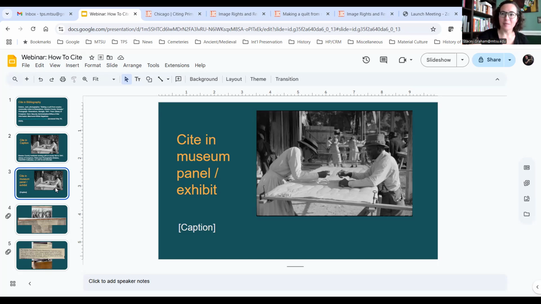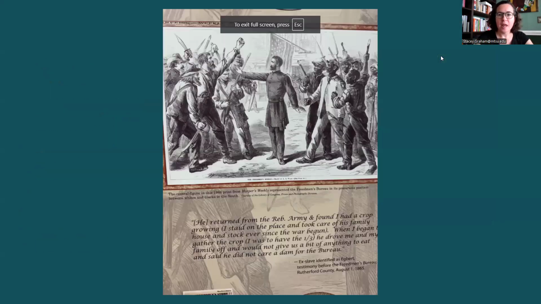You have to cram a lot of information onto them. How can we condense that down to the absolute essentials? Well, we have done this at the Heritage Center of Murfreesboro and Rutherford County, and I'm going to show you a couple examples of how we've done it there. So I'm going to just go into my slideshow.